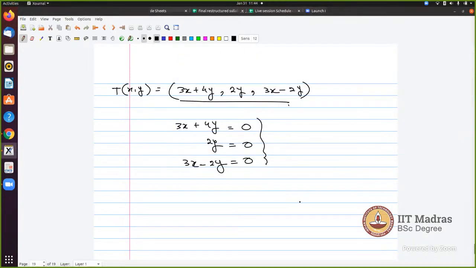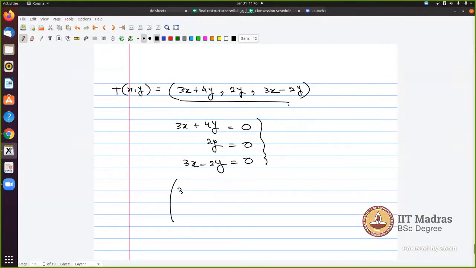Sir, I have a doubt. For injectivity, we can solve this system in the form of a matrix. If we solve this, it will also give only x, y equal to 0, sir. Like only that is the solution. If this matrix gives the trivial solution as the only possible solution, then it's injective. That's what you have to check exactly, whether this system has a unique solution or not. If it has a unique solution, then this is an injective transformation.